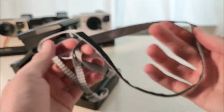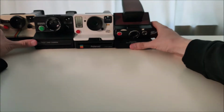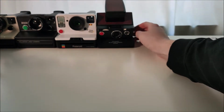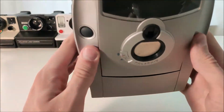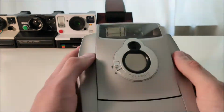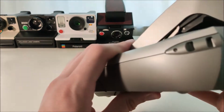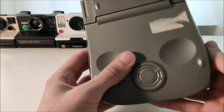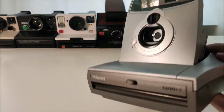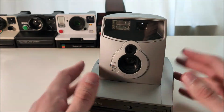And also, if you're wondering why this strap doesn't match this camera at all, it is because I took it from this one, because I have never used this one. This one is a wider angle. It's like a different format. It's the Spectra, I think. No, oh boy, I have forgotten the name. It uses wider format film. I will show it when I have another wider angle camera.